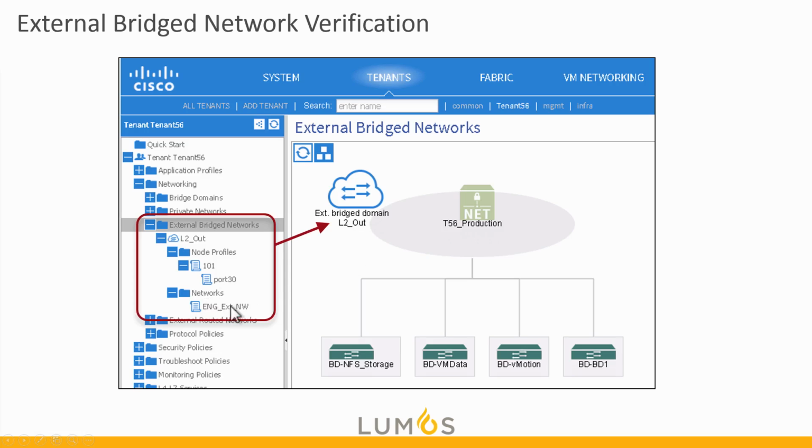And to this network, if we clicked on this here, we would see that we have to consume a contract. We could optionally provide one. Typically, we're going to be consuming one. And then we would have to provide the contract from the internal EPGs on the same bridge domain or different bridge domains, but really on the same bridge domain to allow communication. If it was a different bridge domain, it would be an L3 routed.